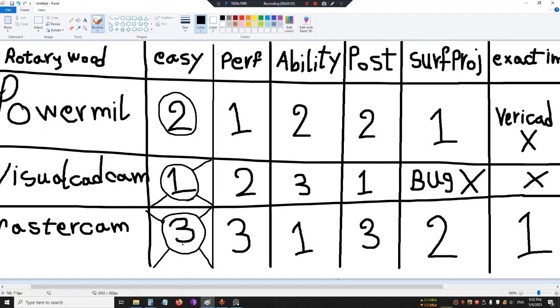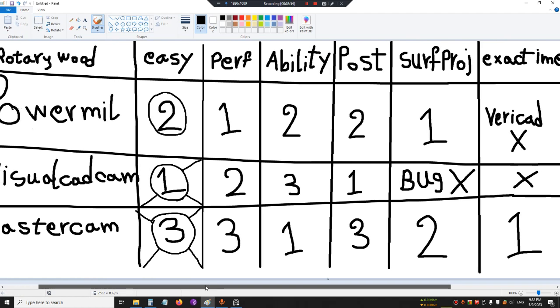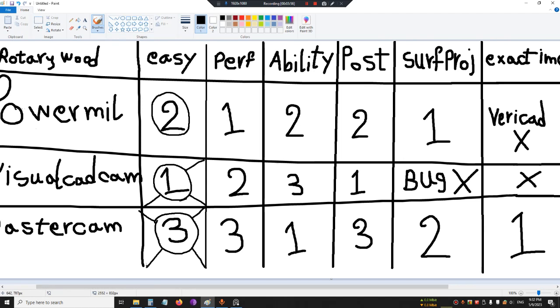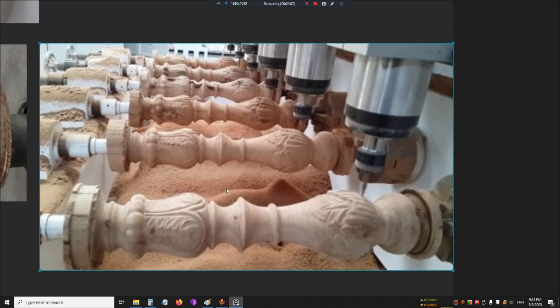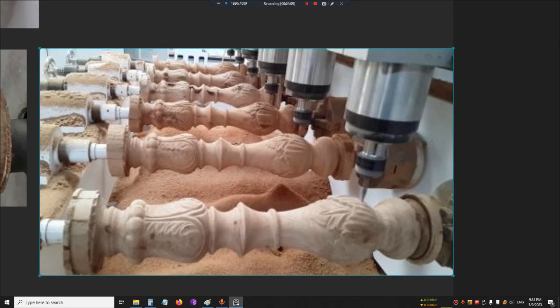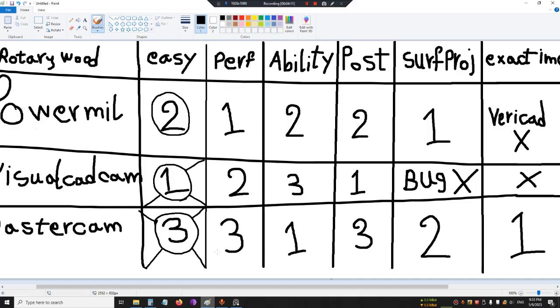So you need to tweak the settings. But if you don't tweak them, they will ruin the G code that you're sending for machining, and they will ruin the part, and that's it.